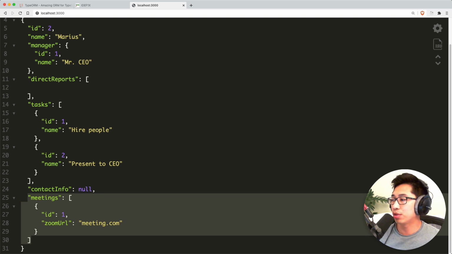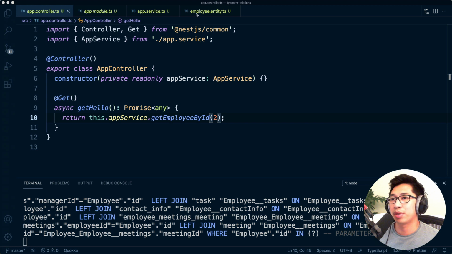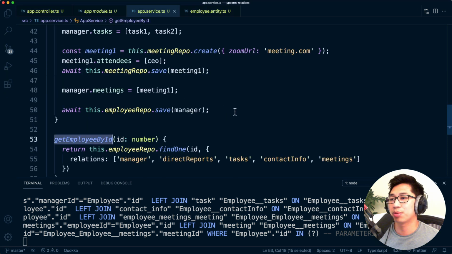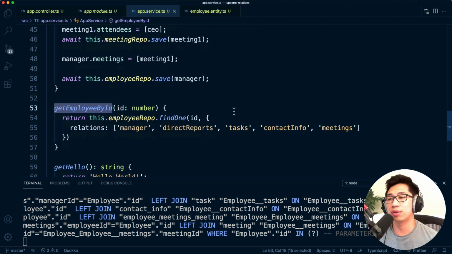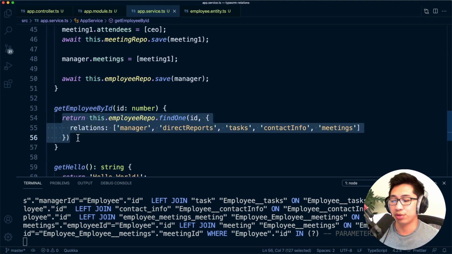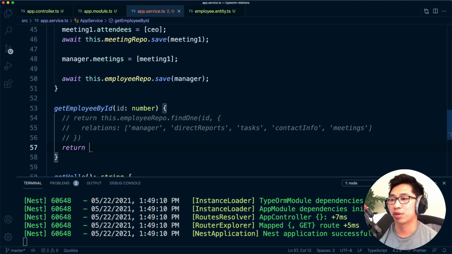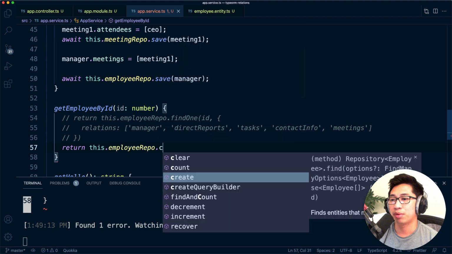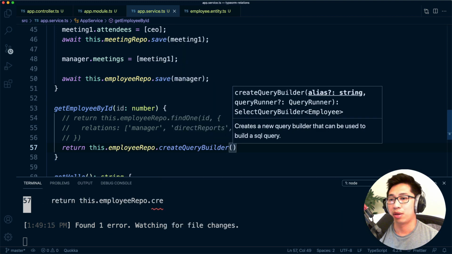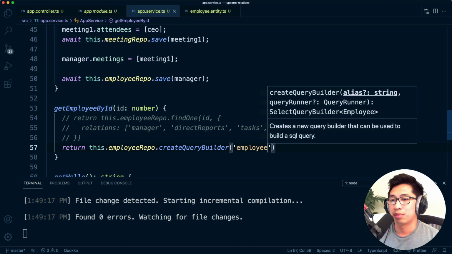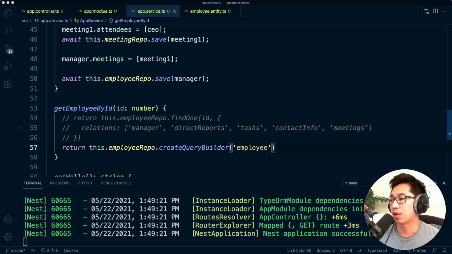Now that's one way to do it, which is the find API, right? That's not necessarily your only option. If you know TypeORM well enough, you know that you can also create custom queries using the query builder. Usually when you have more complex queries, you'd use the query builder. So you might do something like this: employee repo, create query builder, and we pass in an alias here, we'll just call this employee. And then the way you pull in relations is by actually just doing joins, right?